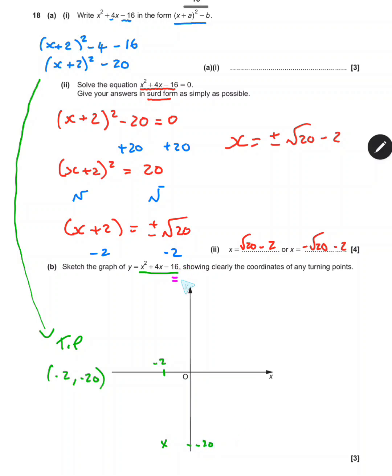We also know the y-intercept of the graph. So this is my y-intercept. So I'm going to look for minus 16, which is about there. And this is only a 3-mark question, and we're not asked to show the roots. So we're not asked to show where it crosses the x-axis. So I'm just going to sketch this in as I've got it. We know it's a positive quadratic, so it's going to be this shape. We know where the bottom is, and we know where it crosses the y-axis. So we're going to get something like this. Through at 16, bottom out there, and then back up.